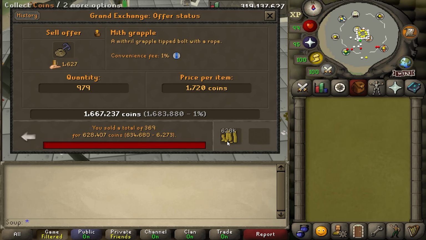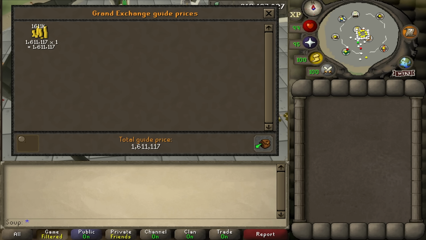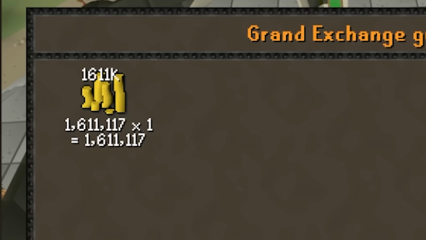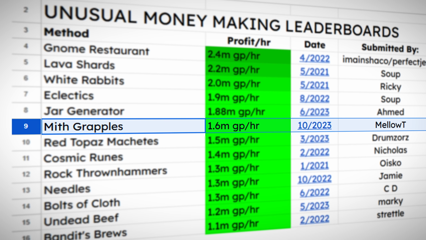This leaves us with a final total of 1,611,117 GP. Since the teleports with the Gommel's Hilt and crafting cape were free, this is pretty much pure profit. 1.6 million GP simply collecting Mythril grapples, a top 6 method of all time.